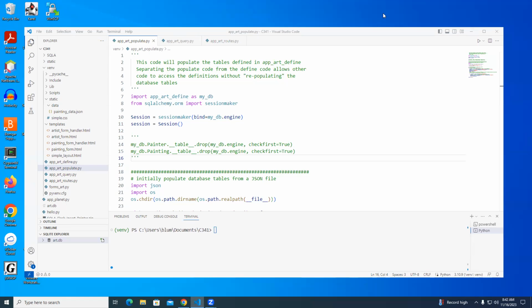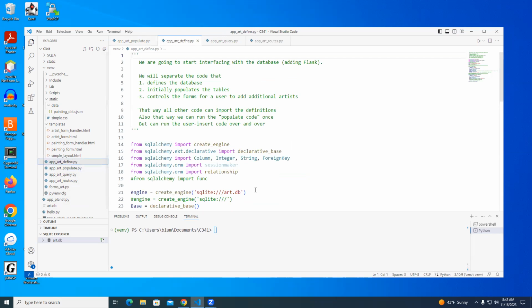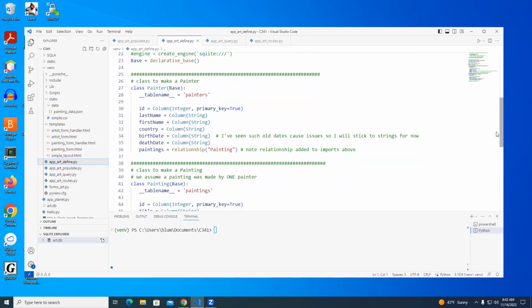This is our second video in bringing together Flask and SQLAlchemy, and we will be inserting into a table that has a foreign key. So a reminder of where we were. We have several Python files here. The first one is purely SQLAlchemy and is defining the database.